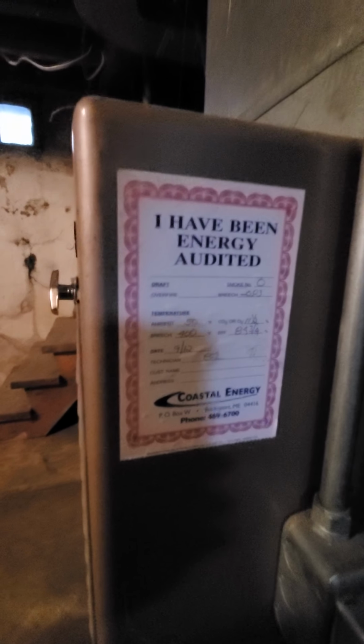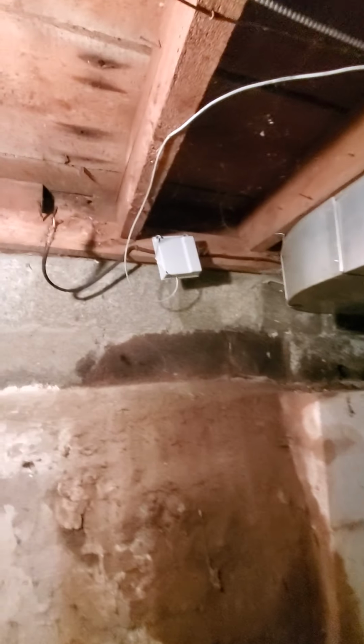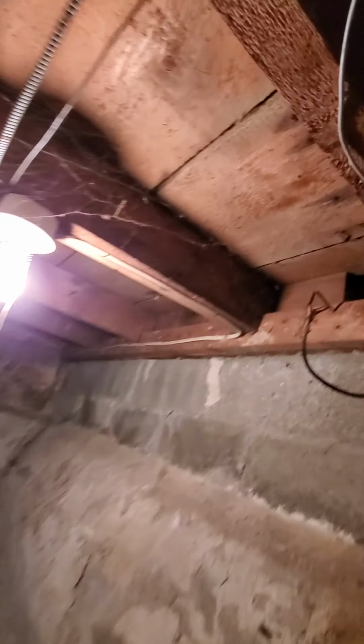Got a Thermo Pride furnace, which is a nice furnace. It's an older one, but it looks to be in good shape. This was 2012, it looks like. There is public water here. Unfortunately, you can't see too much around the thing because there's not enough light in here. And for some reason, my flashlight does not seem to be working. But everything is supported well. Furnace looks to be in good shape. It does have an oil-fired hot water heater, which unfortunately you can't really see because it's kind of dark in here. I wish I could help that.